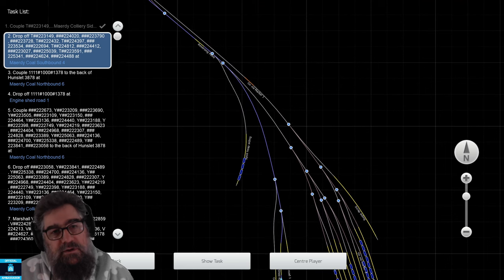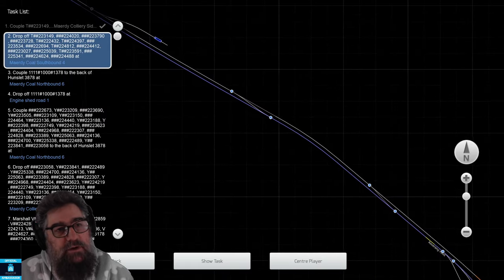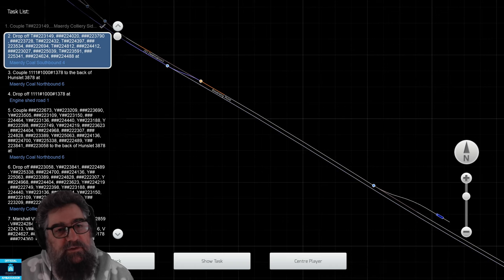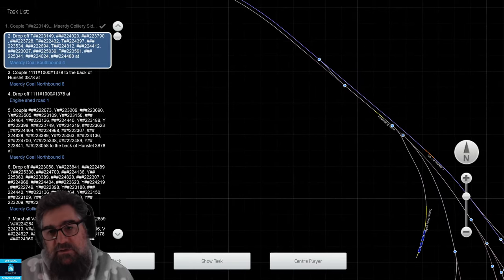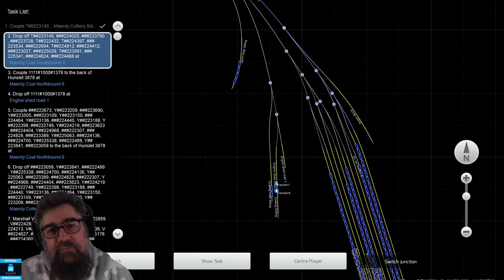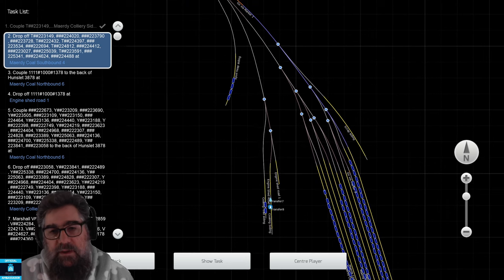So we want to change these points. No, in fact, we actually want to go onto the other line. We've got to come all the way back up here and change these points. Yeah, that's what we want to do. Go past our mates on a break. Change these. This is all set up for you to fail, isn't it? That one. That one. And that should be about right now.